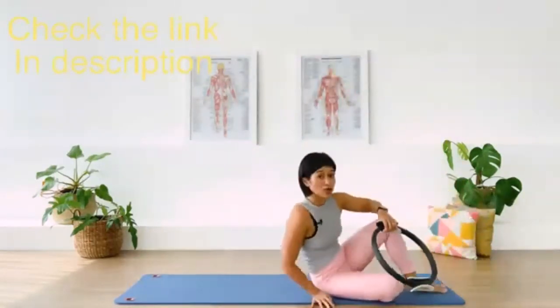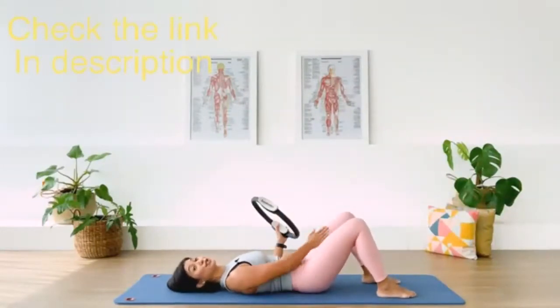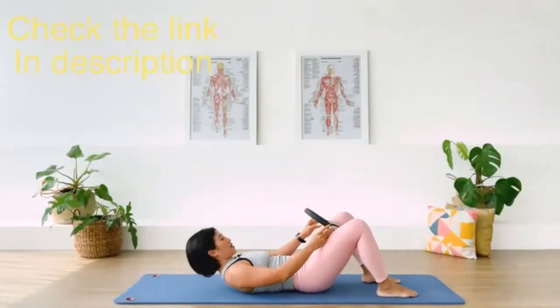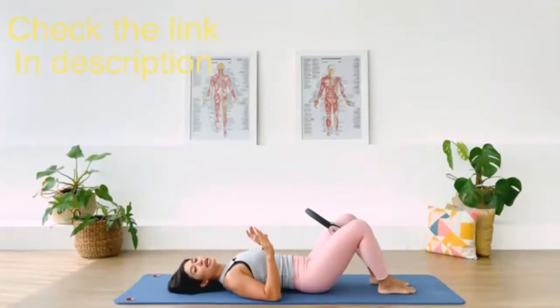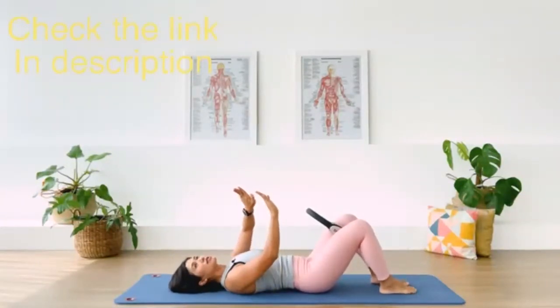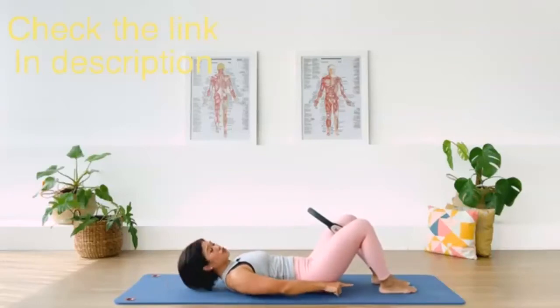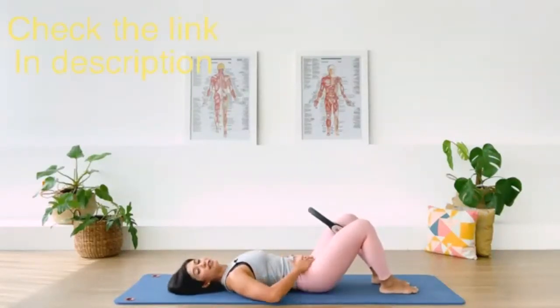Okay, lying supine. And let's work our adductors, which is the inner thigh muscle. Have the ring in between your thighs. Now, I want your feet to be as hip width apart as possible. So if there's a string that's attached from your sitting bone, it'll go straight out towards the heel there. Okay. Now your pelvis should be in a comfortable neutral position.